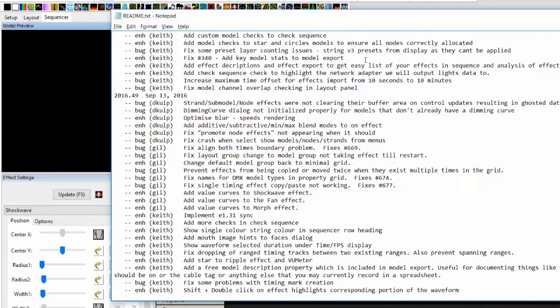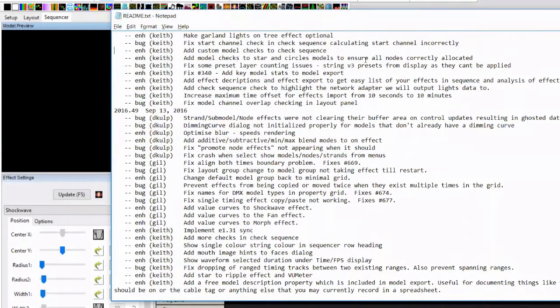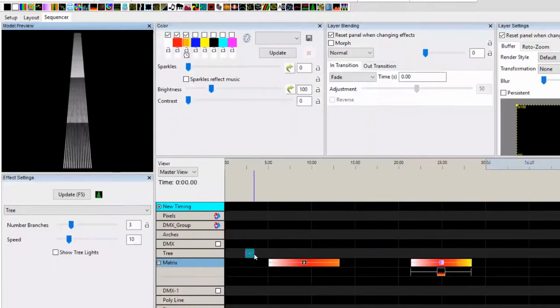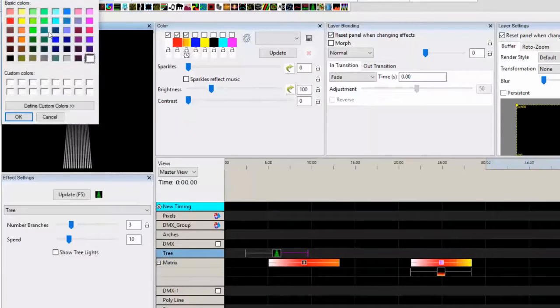More model checks. You can see we found new bugs, and therefore garland lights are optional on the tree effect. The tree effect is not a very commonly used effect, I'll admit. It looks better if your color is green.